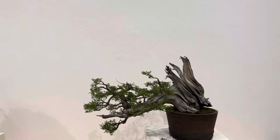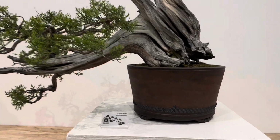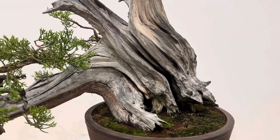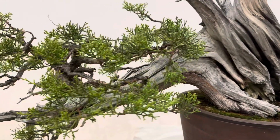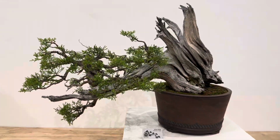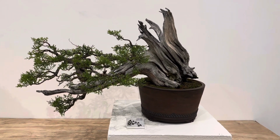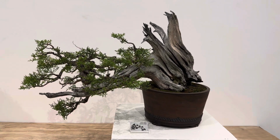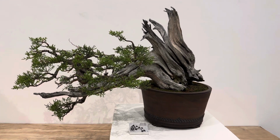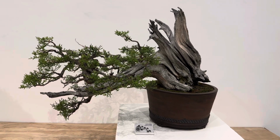So we have another tree. This is a tree from Steve Iwaki, who comes here from the Bay Area, San Jose. And he had a story to go along with this tree as it relates to internment camps. He really feels that the ruggedness and the wildness of this juniper really embodies the Japanese spirit that enabled them to survive and make it through that terrible ordeal.